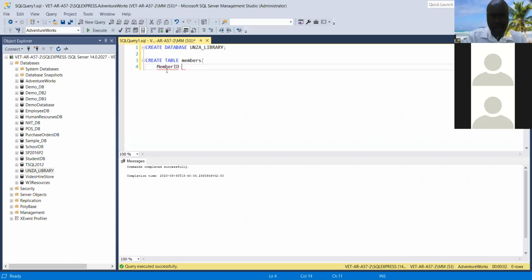And for now, I'm going to just say numeric(4,0). And this is not going to accept blank values, so I'll say NOT NULL. And I'll set it as a primary key.